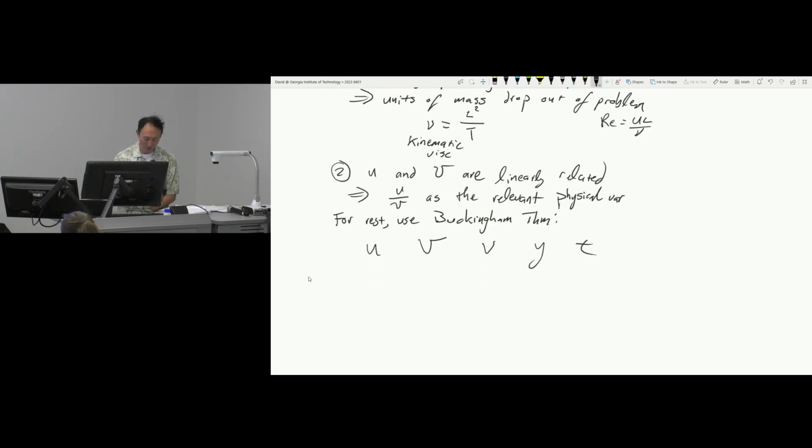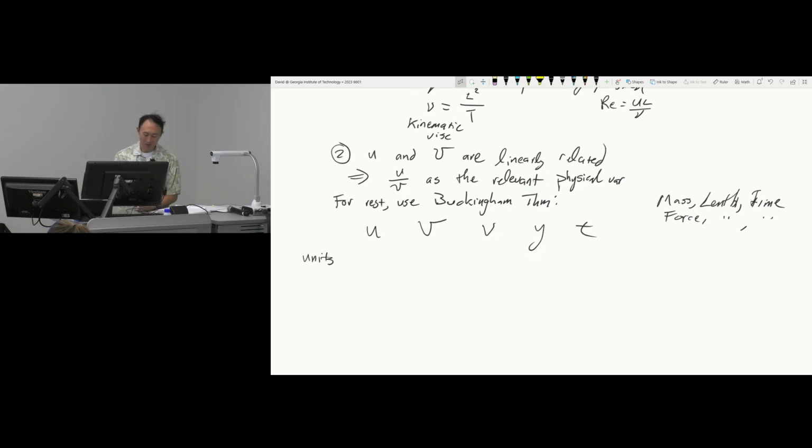We use basically the possible units for the Buckingham pi theorem: mass, length, and time. There are some places where you use force, length, and time, but let's not talk about that. See if you can make a little table at your seats. What are the units? And please do not use SI. The whole point of Buckingham's theorem is that we shouldn't be using arbitrary dimensions, because in France you use meters, but Americans like to use feet.